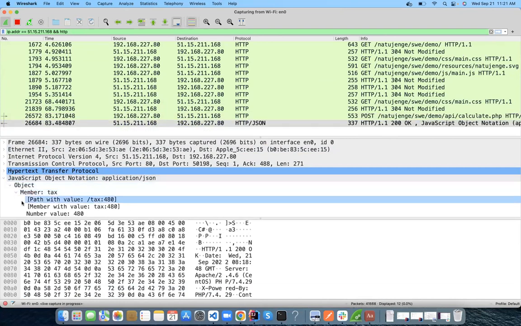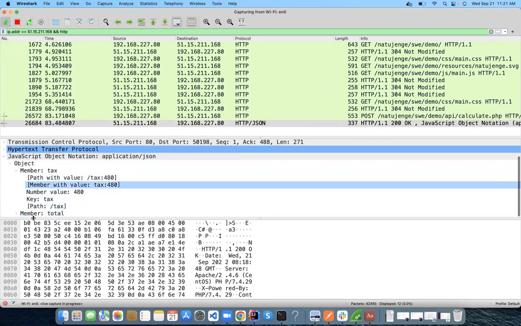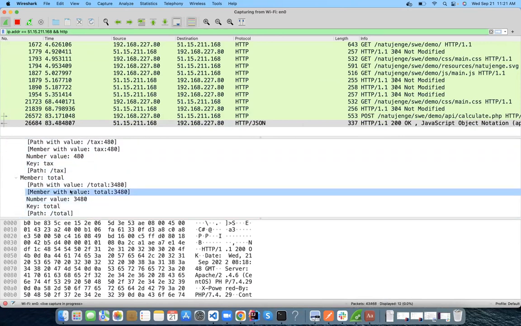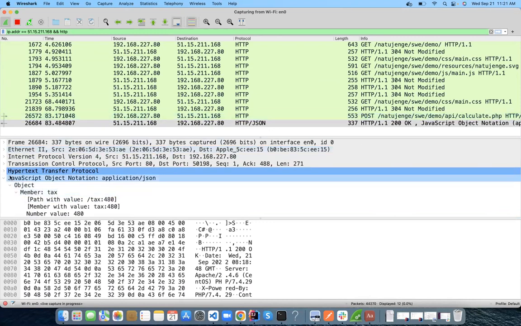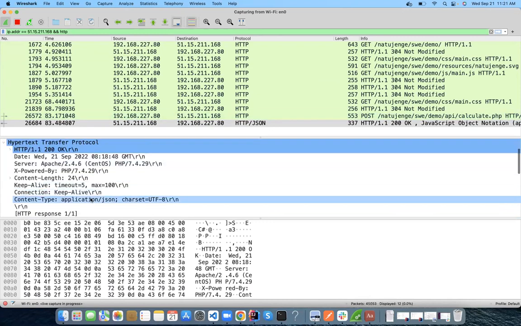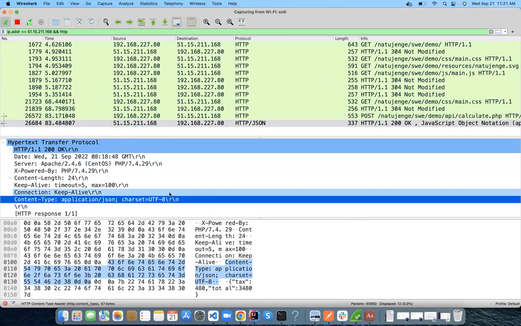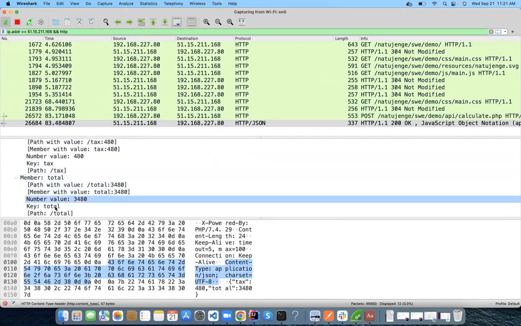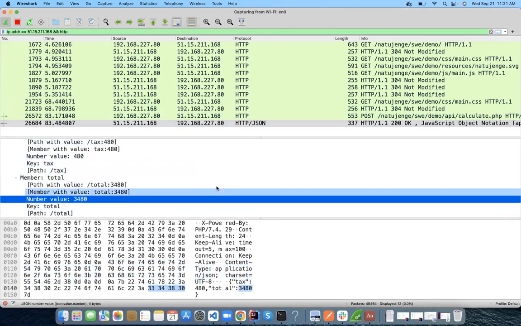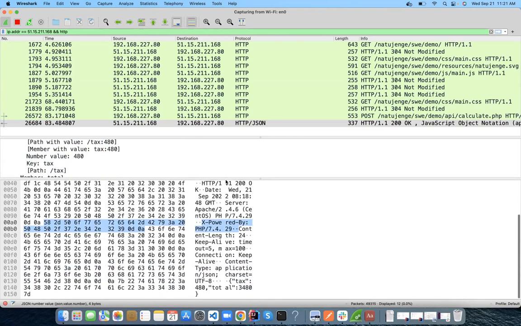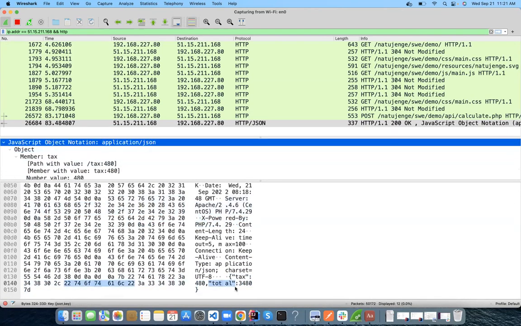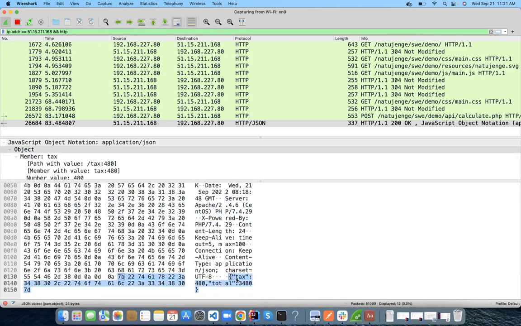One of the things that you'll notice is that the figures are being decoded nicely because in our header, we already told this guy that the content type is JSON. So even Wireshark knows how to interpret a JSON request and show it nicely, that the value is 3480 and the tax is this. But if you look at the actual raw payload that was sent, if I click on it, you can see it here. It has the JSON standards, the curly braces, key value, key value, key value, key value.